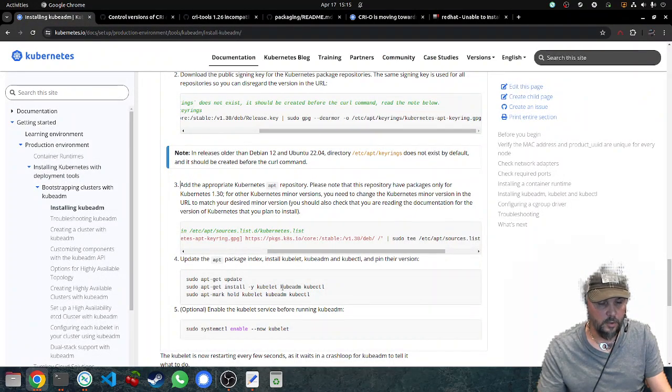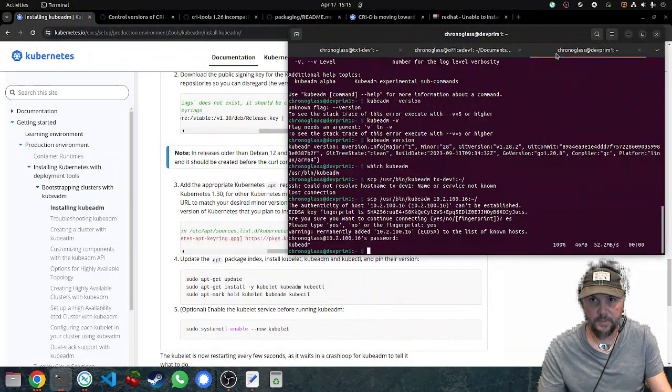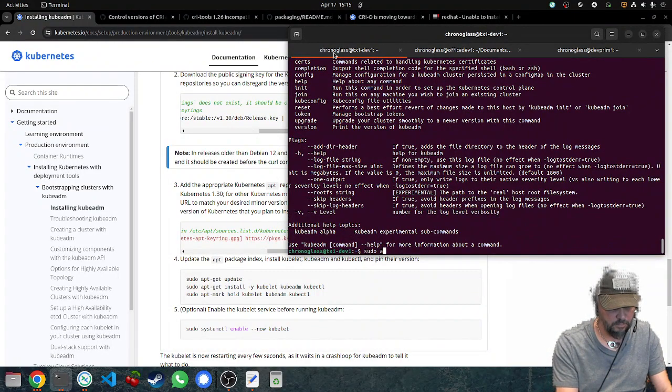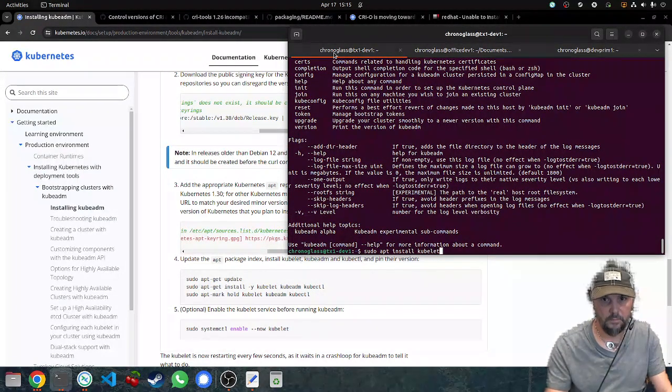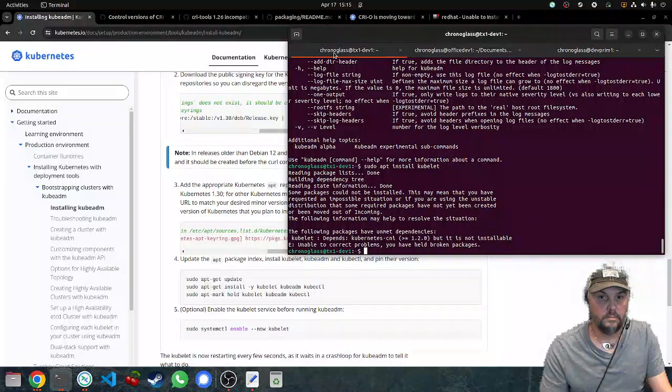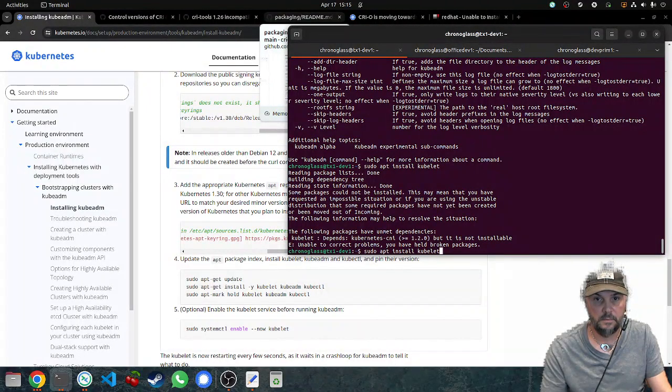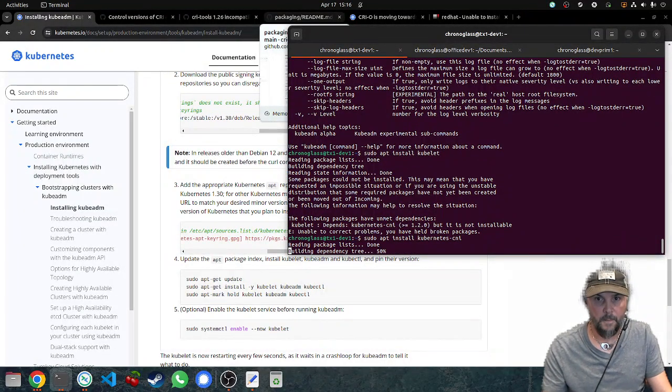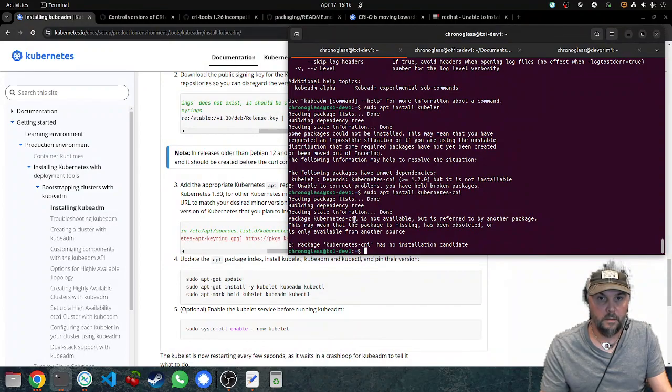I do need kubelet though, huh? And I think that's a little bit more involved. Well, let's see. Depends on Kubernetes CNI. Package Kubernetes CNI is not available.